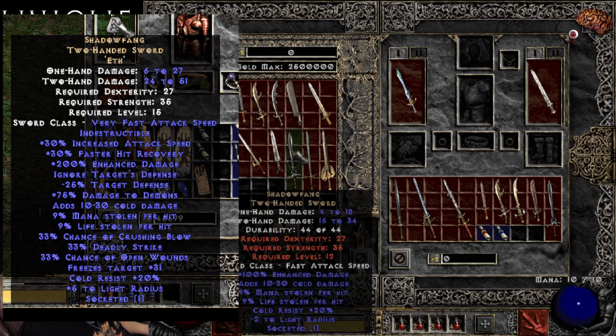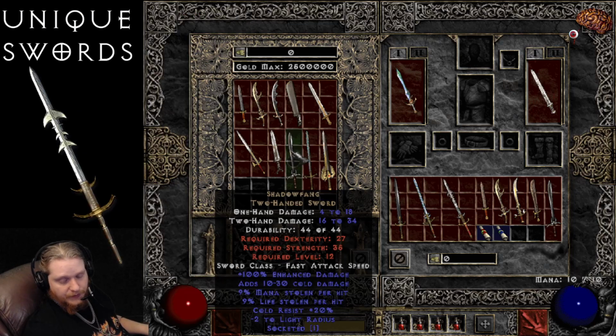It is 100% enhanced damage, which does not vary at all. 10 to 30 extra cold damage added on top with a duration of 6 seconds. 9% mana and 9% life, which are static. Cold resist 20% and then -2 to light radius.